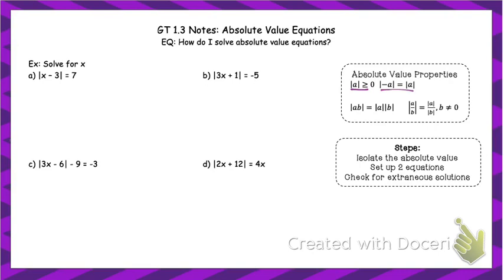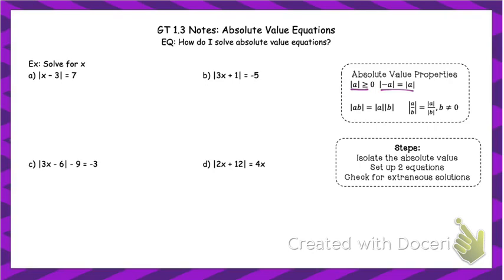But one of those is that the absolute value of any number is greater than or equal to 0. Because remember, what absolute value means is how far that number is away from 0. So the absolute value of -5 is just 5. The absolute value of 6 is 6. All right, and that also helps tie in that second property. We'll use those bottom two in a few more examples.